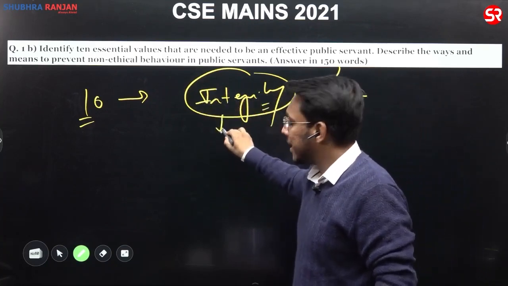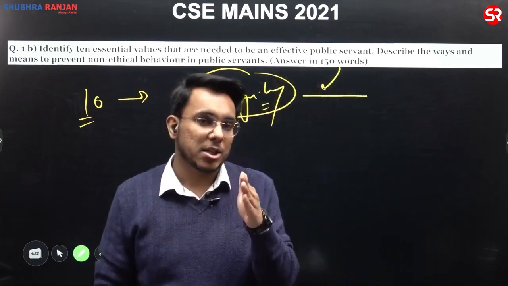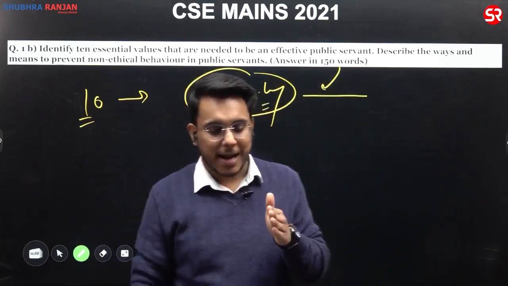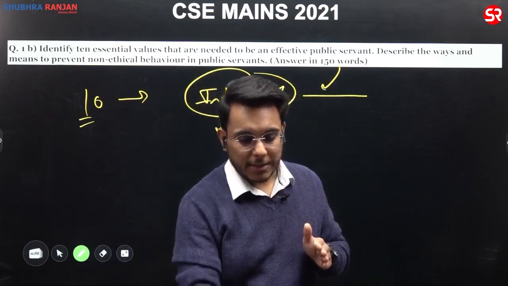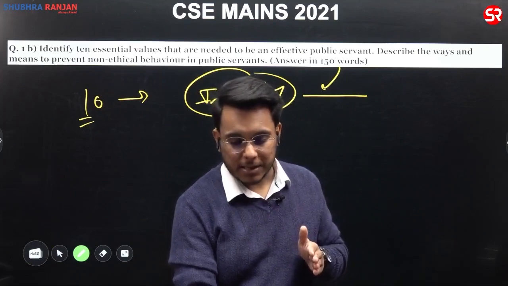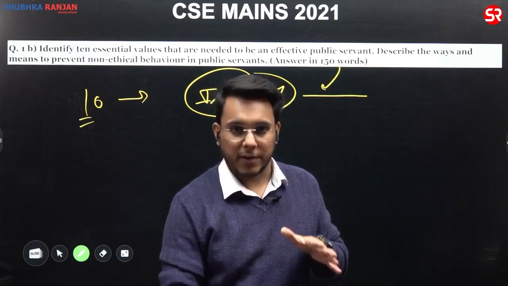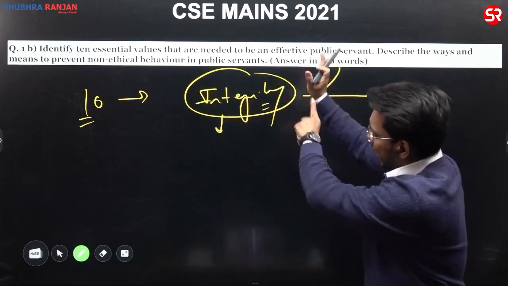And then, if possible, I always say that please be very much updated with the newspapers, because from time to time there will be certain kinds of examples coming into the newspaper. Just include those examples also if it is possible. Is it clear? So integrity, just explain it in one line.